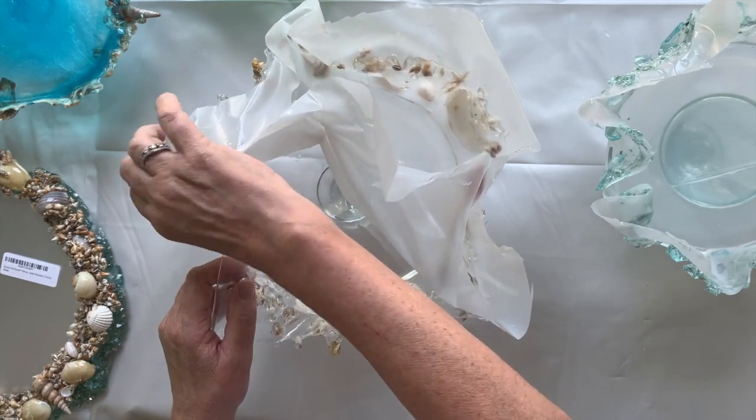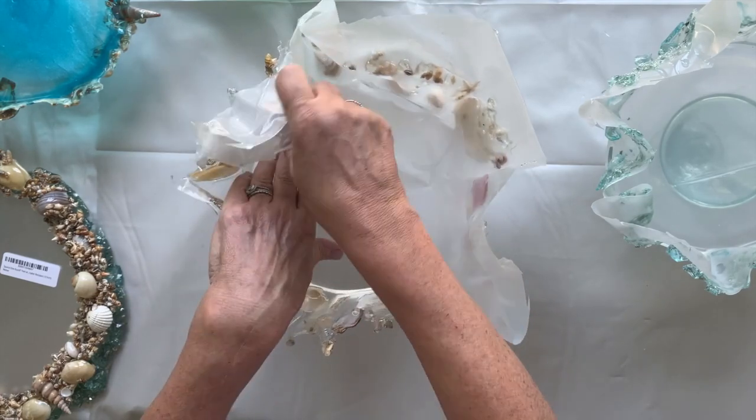So this was another one. I haven't peeled off the plastic yet.